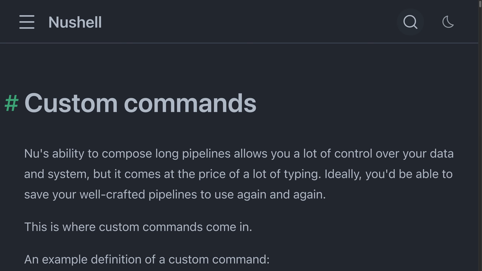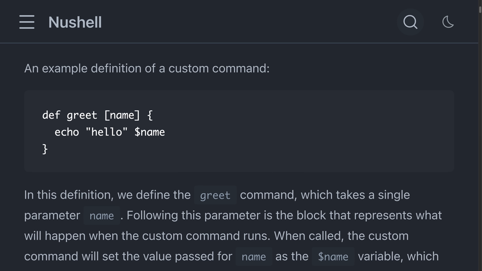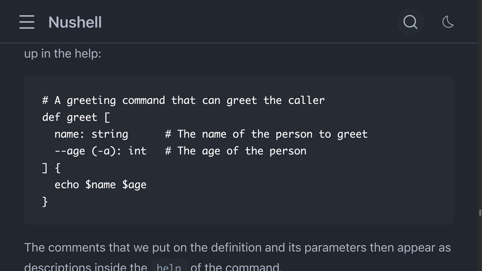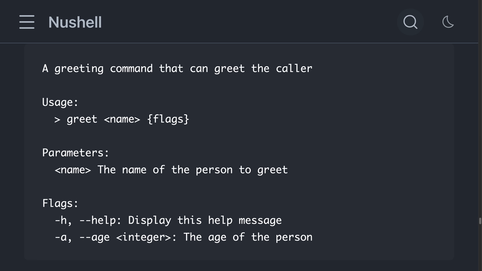Even with all of that, you can write your own custom commands and plugins to extend Nushell in new and interesting ways. One part of this that I really enjoy personally is that the custom commands are functions with named arguments. This combines really well when defining subcommands, which can have optional arguments, typed arguments, flags, and rest parameters. Even better, documentation is built in, so all you have to do is write a comment and you get full-on help text for all of the arguments, flags, and descriptions.